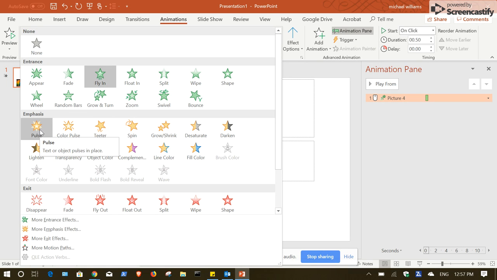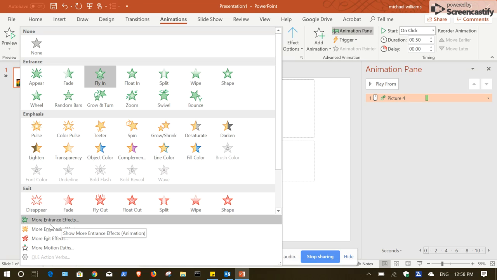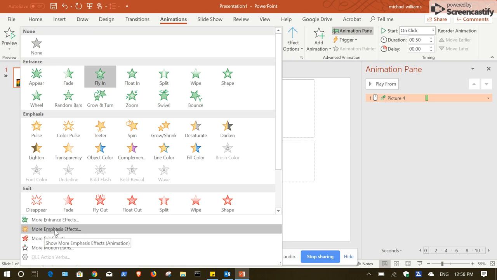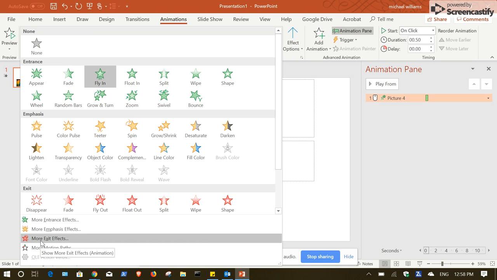Then you have emphasis, like a pulse or the color would change. It just gives you emphasis if you want somebody to focus on something or a text box within your animation. Then you have exit. That's when you want the animation to exit out. And then you have more entrance effects, more emphasis effects, and more exit effects.